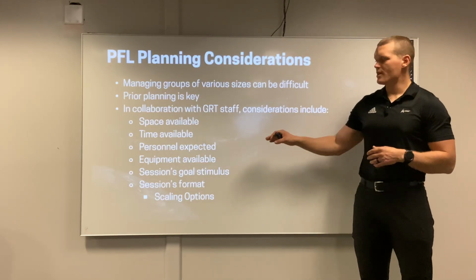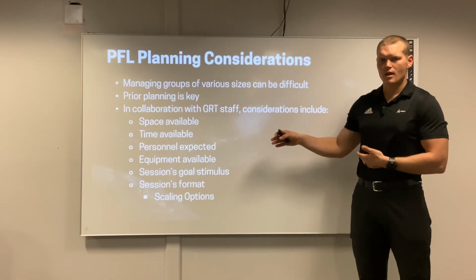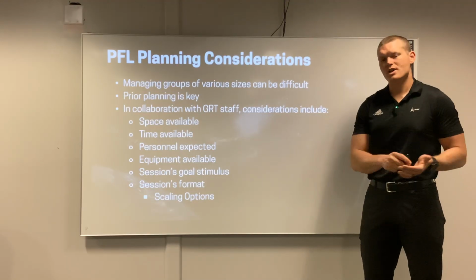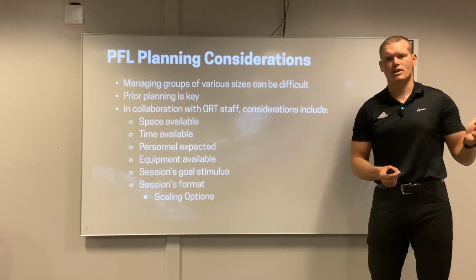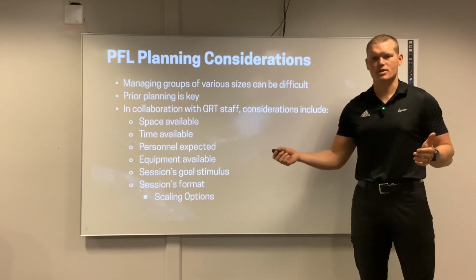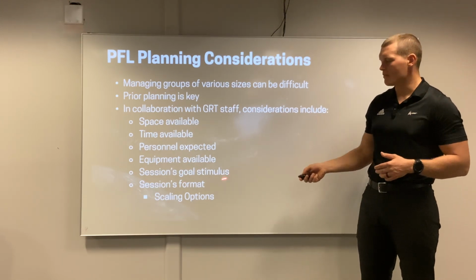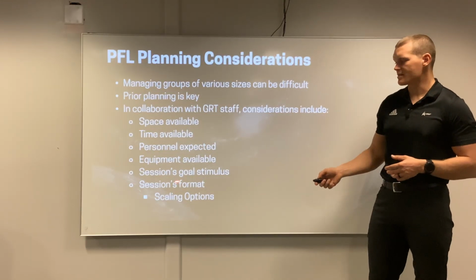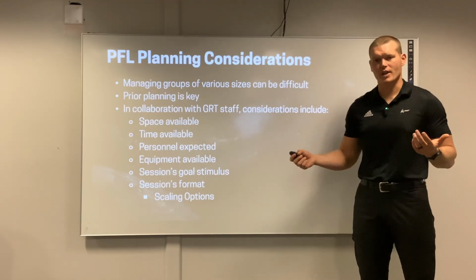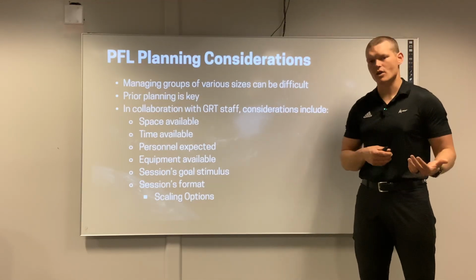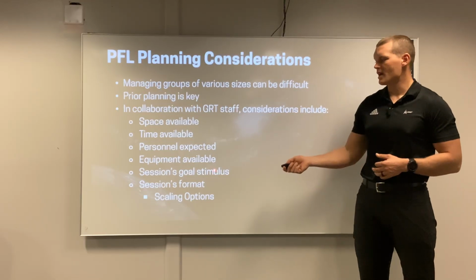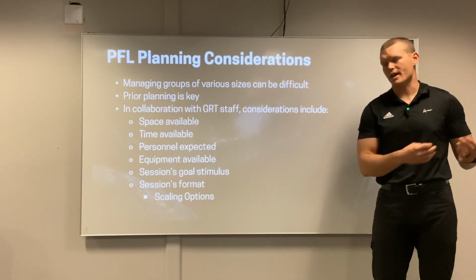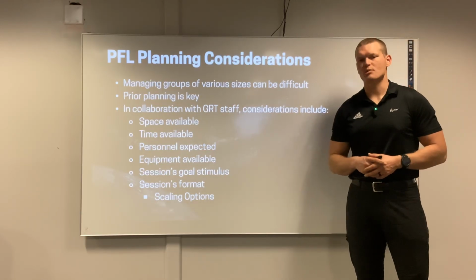So for example, if we know that we're doing an interval run on Wednesday, but we have a member in the unit who didn't know that, and maybe they did an interval run on Tuesday, we could increase the risk of injury for someone who did that interval run on Tuesday and then has to go and do another interval run training session on Wednesday if we didn't tell them that that's what they were going to expect on that Wednesday's training session. So making sure that not only you're considering the goal stimulus in the session you're building to achieve that goal stimulus, but also for your members so that they can understand, hey, this is what I know to expect this coming Wednesday. And this is how I'm going to change my own training to align with what I know I'm going to do with my group later this week.